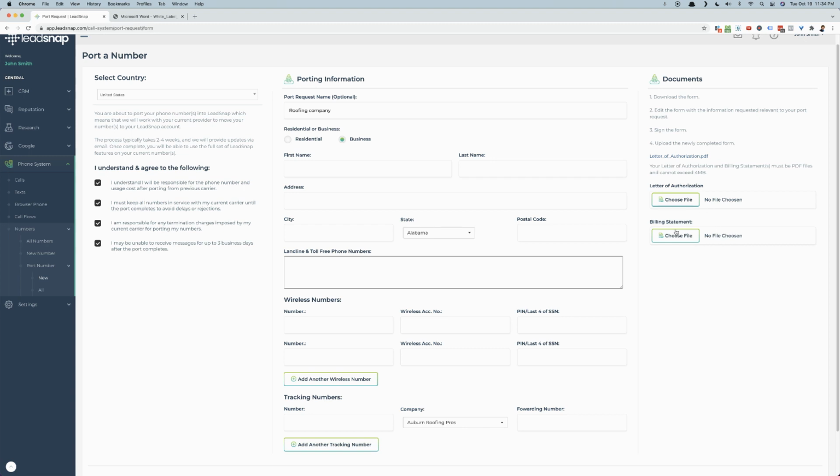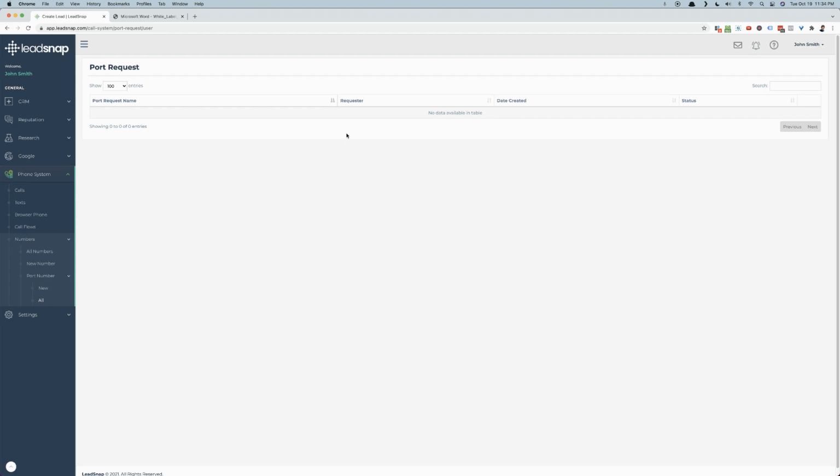So you'll also need the last invoice from your current carrier. So upload that. We need that verification to prove that you have access, or that you've authorized bringing this in here. And then this is where you can look at your current ports in progress, the name of it, and then the date and the status. So as this gets brought in, we will go and communicate with the carrier, and we'll update the status and let you know that your numbers are now active and able to be used.